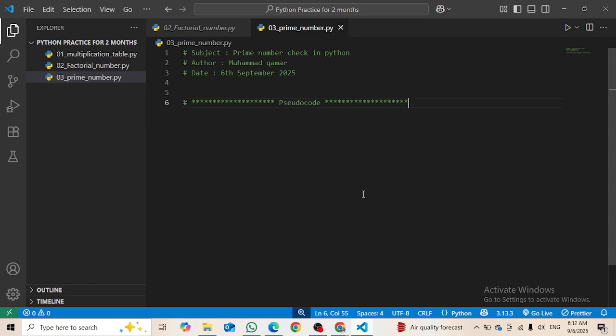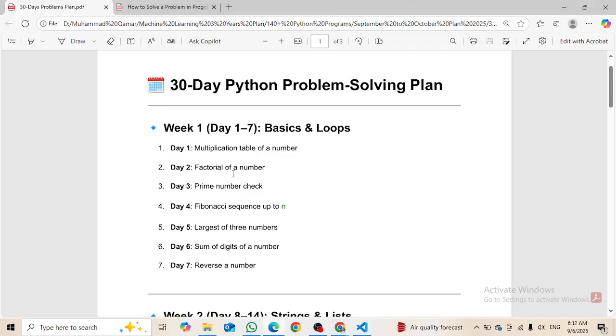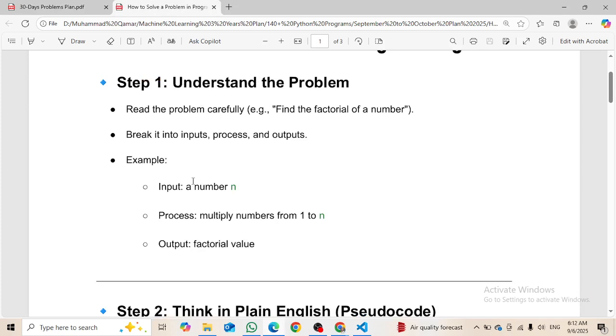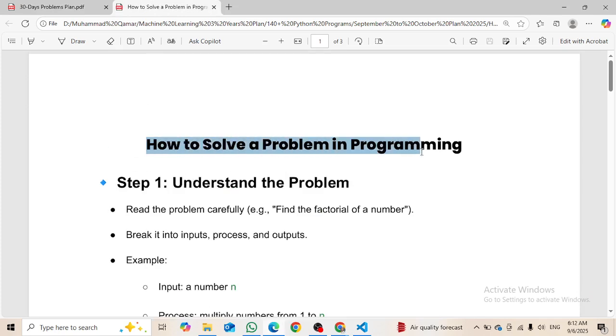So first of all, what we are going to do is write the pseudocode. If somebody is thinking why I am writing the pseudocode, this is the reason: we have created a plan for solving Python programming or any problem. So how to solve a problem?